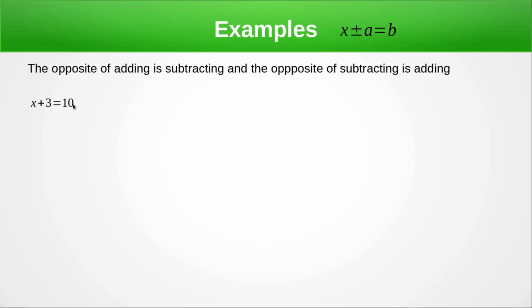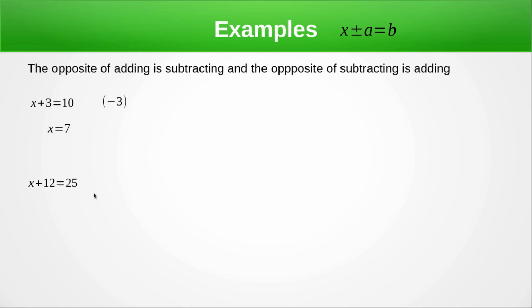So let's look at our first example. X add 3 equals 10. So how do we cancel out adding 3? Well, we subtract 3, and I encourage you to do this with a gap in between so we know that they're not directly connected. I encourage you to show what it is we're doing to get from one line to the next. So taking away 3 cancels out the adding 3 and changes the 10 to a 7.